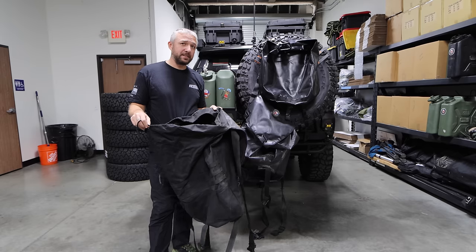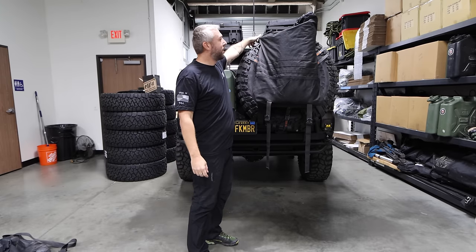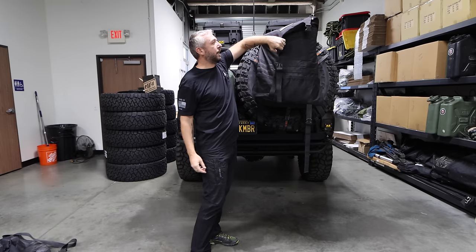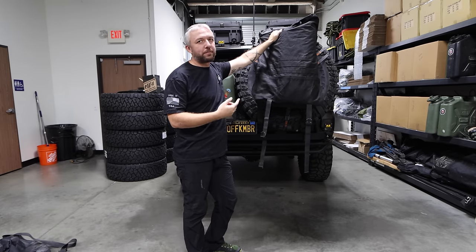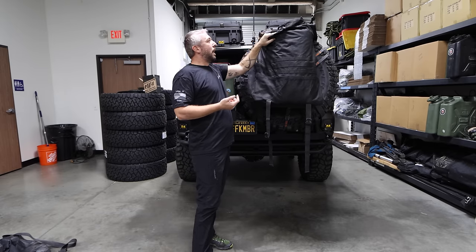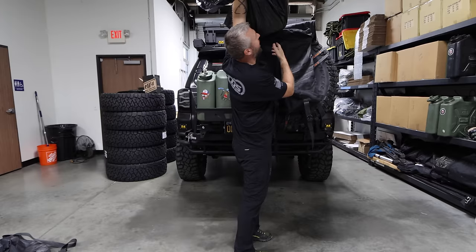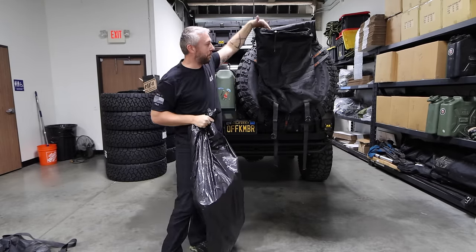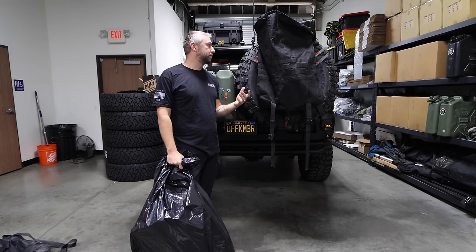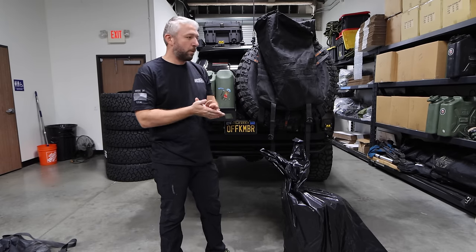The third problem with this bag is the same problem with 99% of the bags. When you have the trash bag full — by day three or four at camp, your trash bag may start looking really full, especially if you got kids or a big family. Then you got to go to sleep, and a lot of us camp in bear country, so ideally you want to remove the trash and put it inside your vehicle so you don't attract bears. I can get this trash bag out, and that's what I used to do at camp. But it would eventually start to take a different form and I'd never be able to get it back to take this shape. So I would have to unhook the whole thing, which on some setups is a pain to deal with — hooking and unhooking it and getting it perfectly aligned every time.